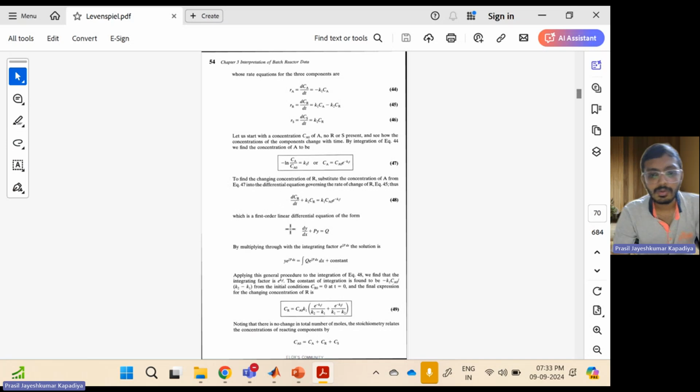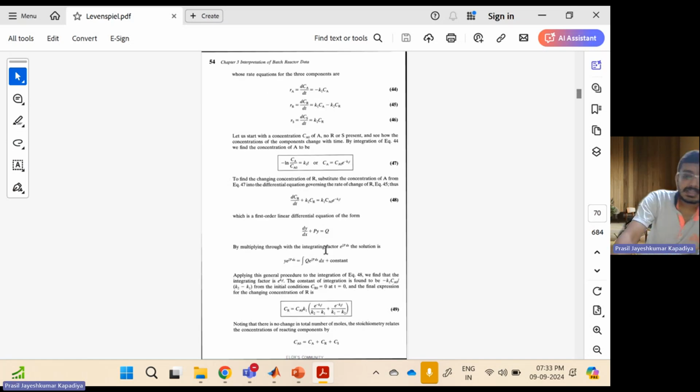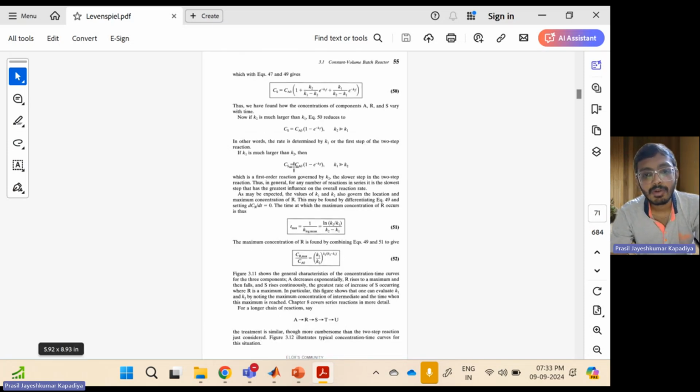So this is a Bernoulli kind of equation, dy/dx plus Py is equal to Q, and we need to solve this and we get CR in this kind of term. Correct? And as CA0 is equal to CA plus CR plus CS, because CB0 and CC0 are 0, we get CS is equal to this term.